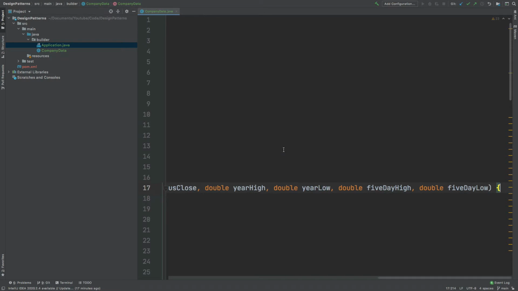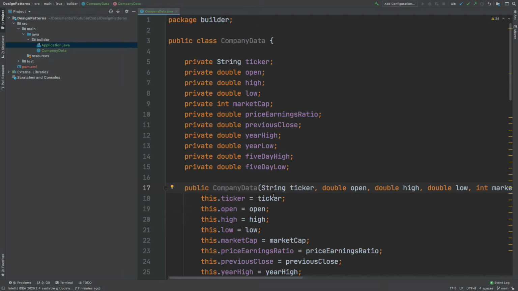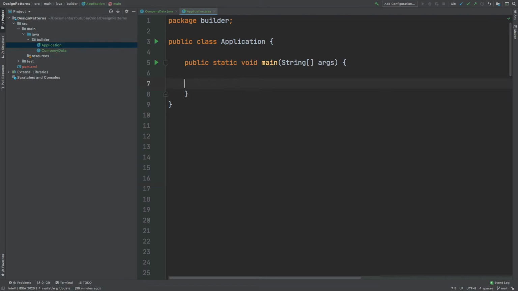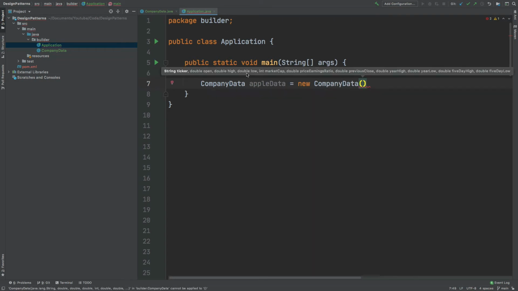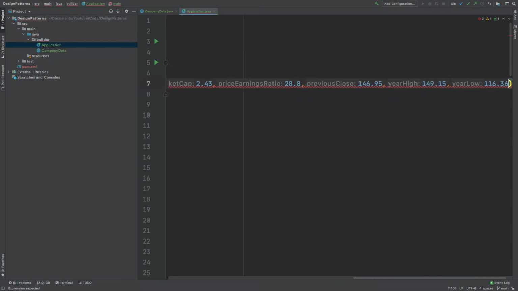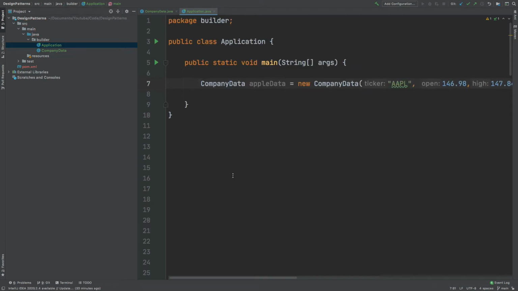And then whenever we need the company data, all of these variables can be instantiated straight away. So if we head over to the application class, we can use this constructor to create our instance. I'm just going to use Apple as an example. And when we go to use the constructor, IntelliJ provides us with a prompt just above to help us understand what item we're adding into that constructor each time. So I've created an instance of Apple data for the company data, and we have a couple problems here.